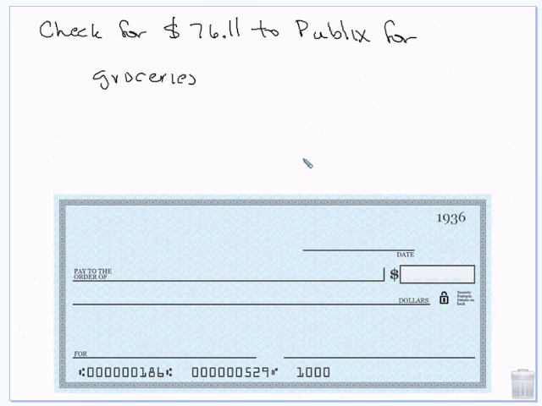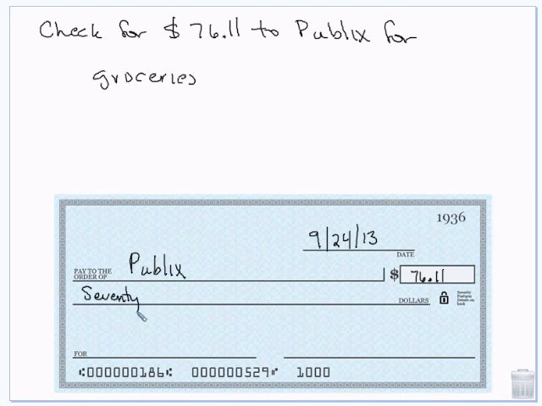Here we're going to write a check. We don't have an account number. We're at Publix and we're grocery shopping. So I'm going to put today's date. After I paid the Sprint bill, I went grocery shopping. I spent $76.11. You hyphenate 76. Put the 11 over 100. Make a line across. Sign it. I don't have an account number, so I am done. I don't have to write 4 down here. Unless I want to, I can write groceries.